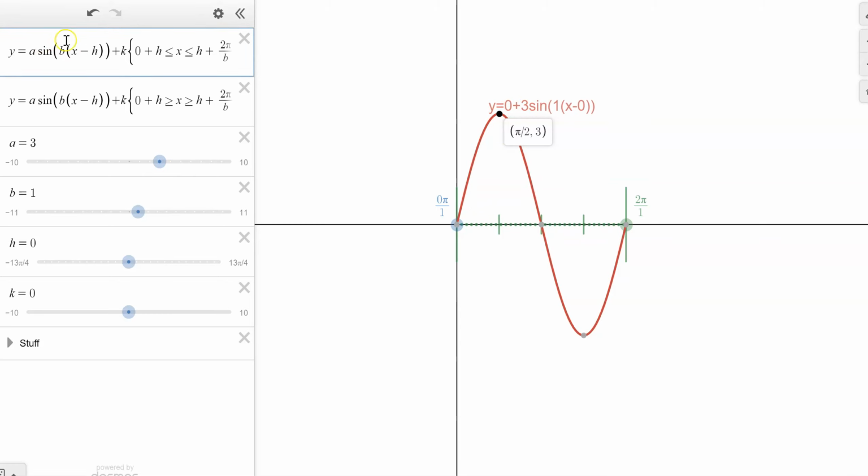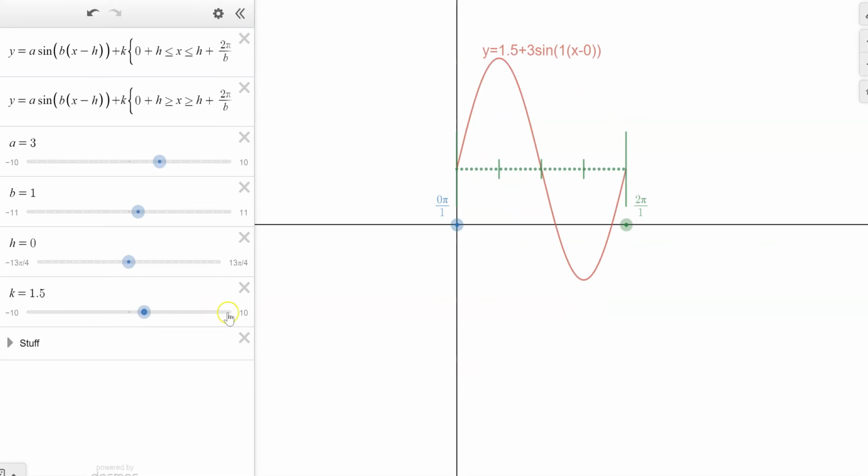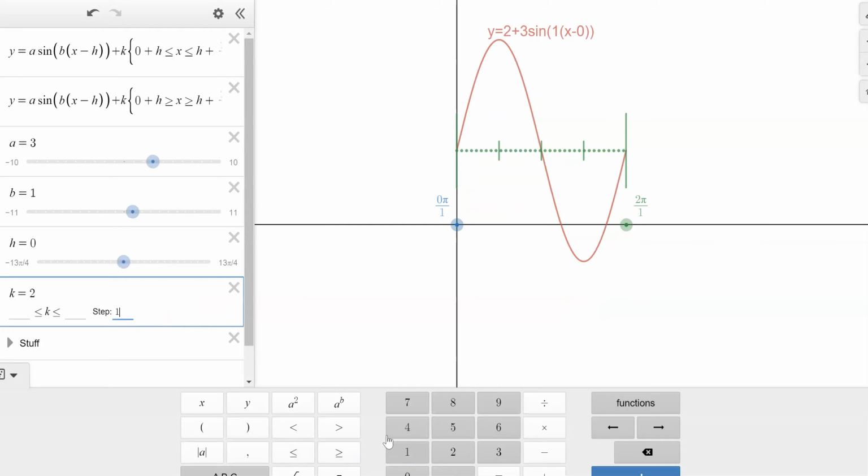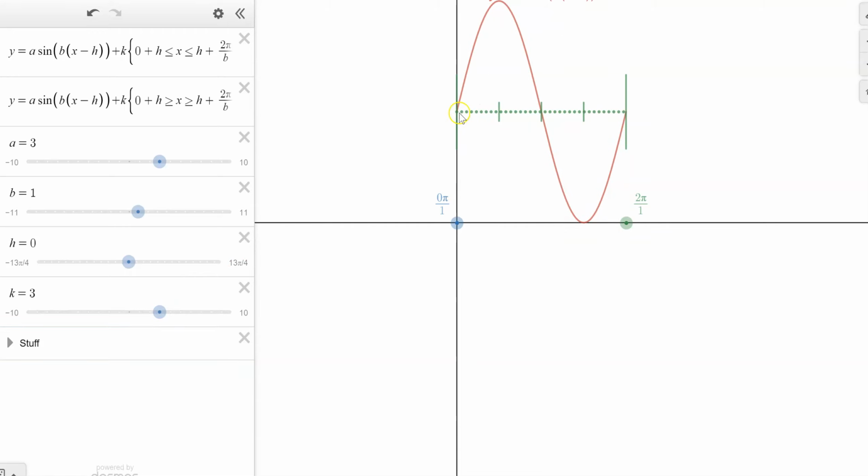So the other number that is outside of our function is our k. And so right now we're at 3. So you notice with k, what k does is it moves our graph up and down that number of units. Let me lock this in at 1. So right now I have moved it up a k of 1, so my whole graph you can see went up 1. It actually now oscillates along this y equals 1 line. You can see that every single point has a y coordinate of 1. So whatever that k is, that is our new axis.